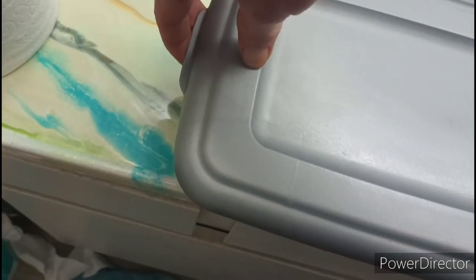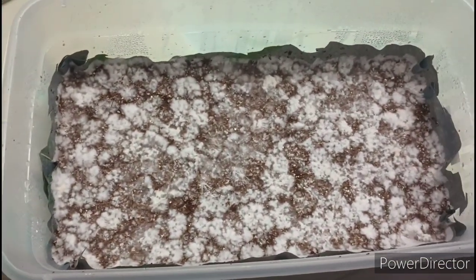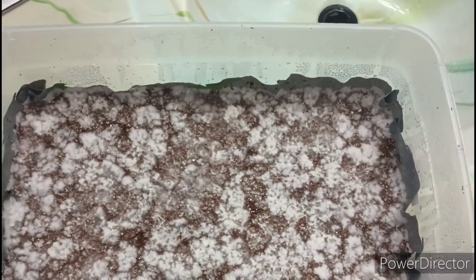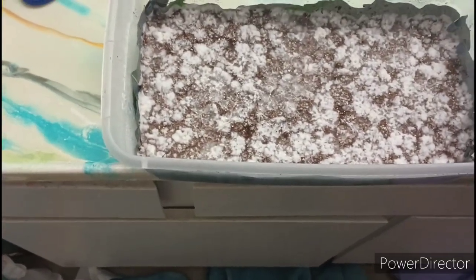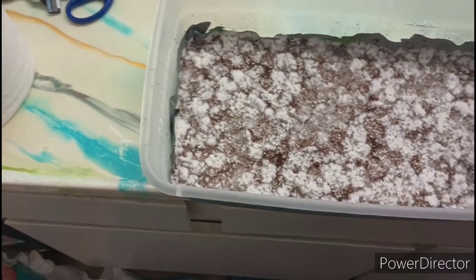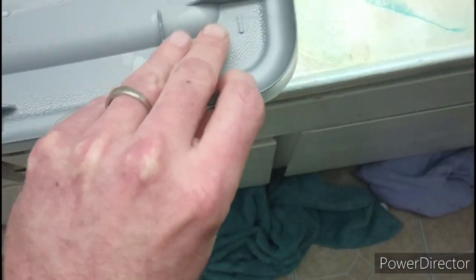So what is fruiting? Fruiting is just when you increase the air exchange to the substrate. Usually people will just flip the lid or they'll add another tub on top. When you first take the lid off, you're going to want to use a spray mister to mist the substrate and the walls of the tubs to create the environment for the pins to form. And we spray the top of the lid, and we're going to put the lid on it upside down, and that's it. It's in fruiting conditions.